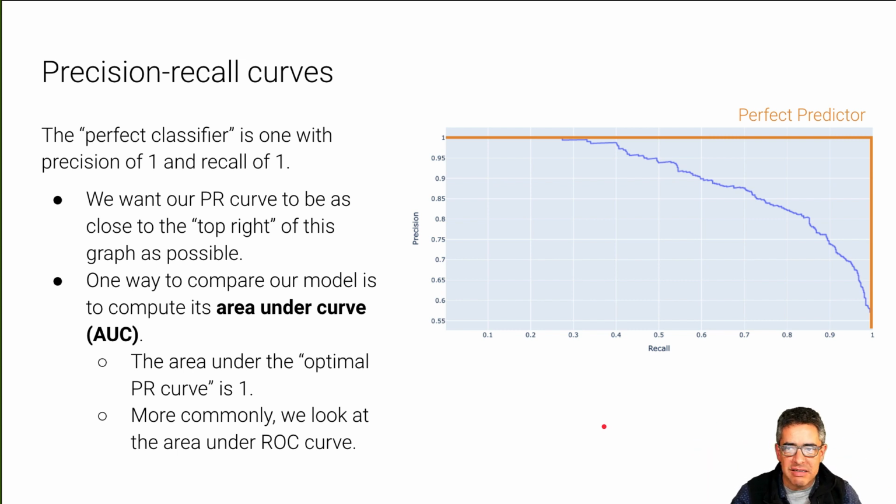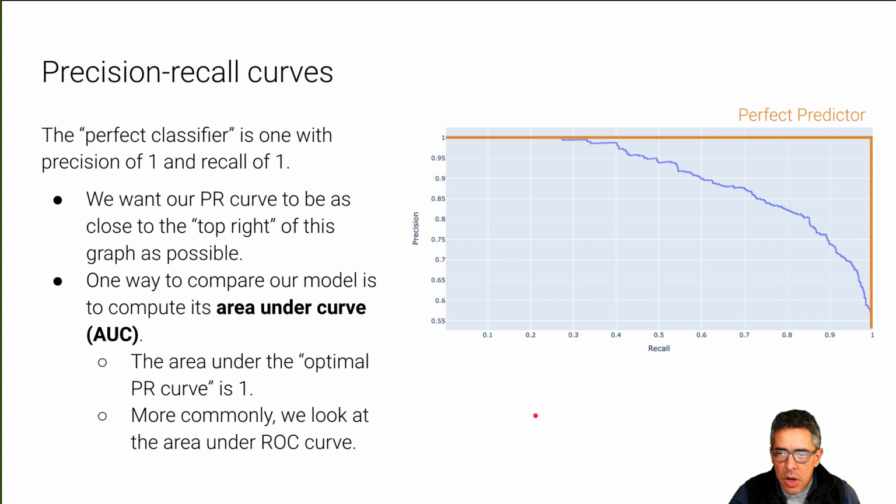What would be a classifier that works perfectly, and what would this curve look like? In a perfect predictor that makes absolutely no mistakes, that never has any false positives and never has any false negatives, precision would always be 1, and recall would effectively also be 1. So in a sense, the curve could only exist on those two values. Obviously this is not a normal function plot, so we'll never achieve that, but real models are aspiring to look like this L-shaped orange line in here.